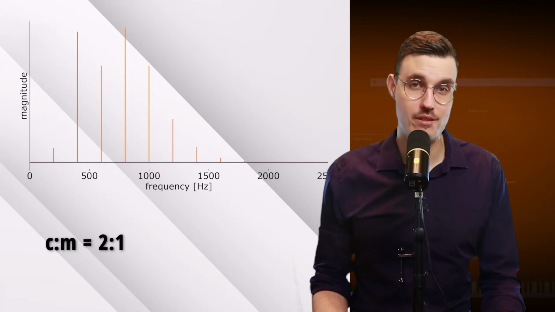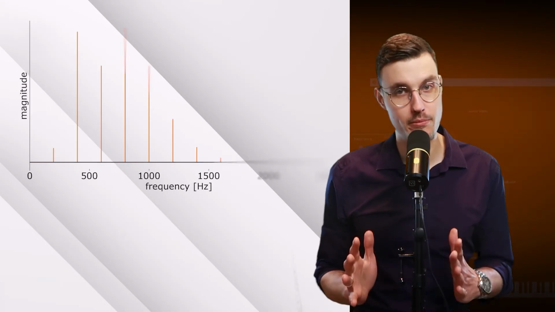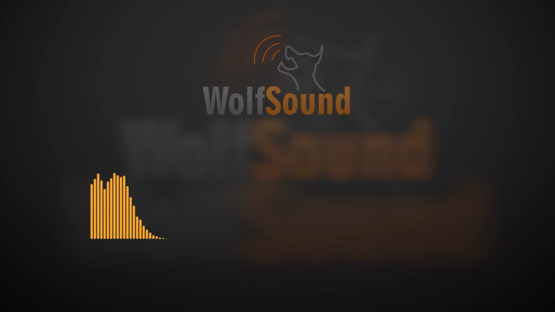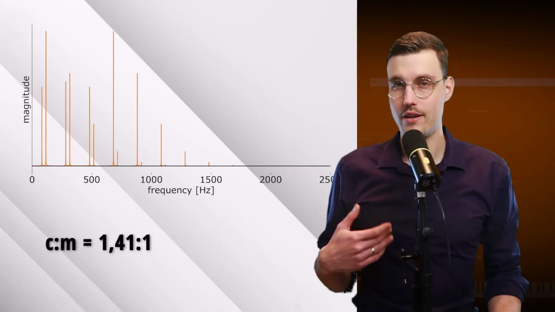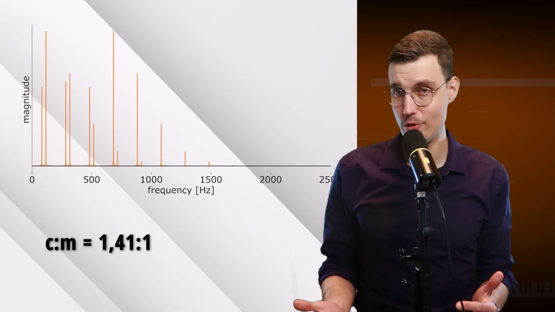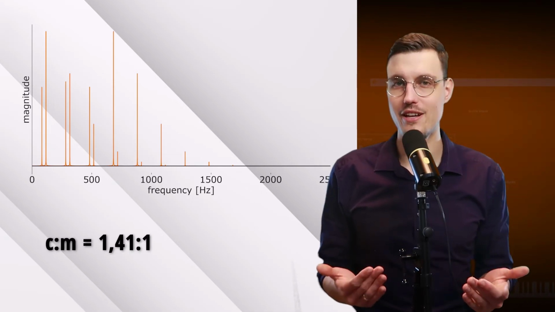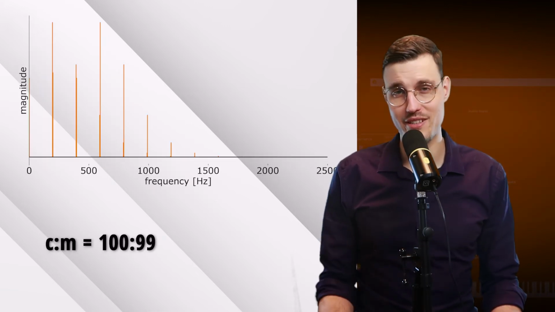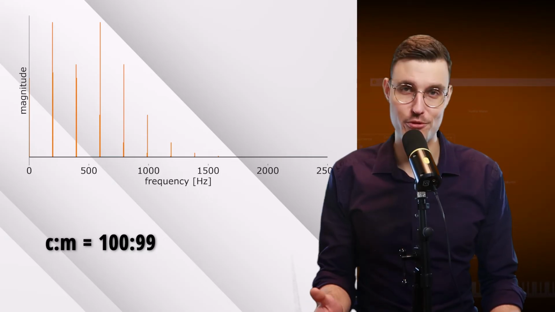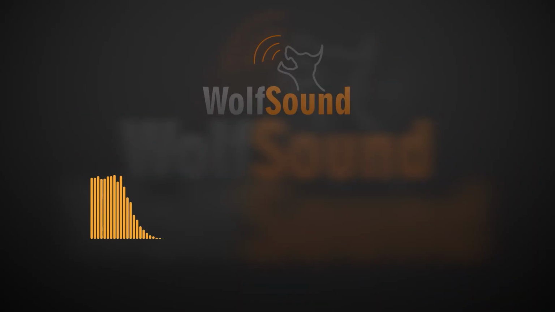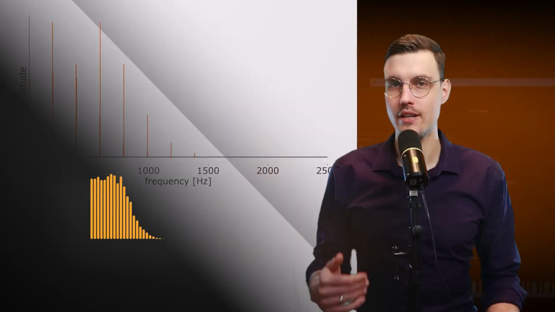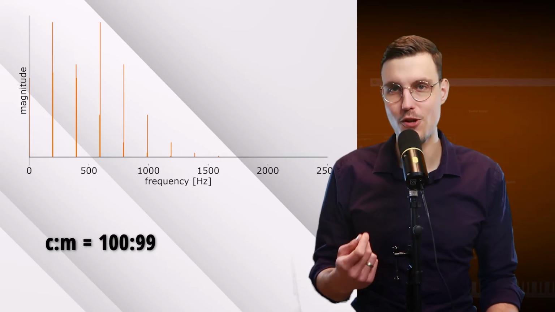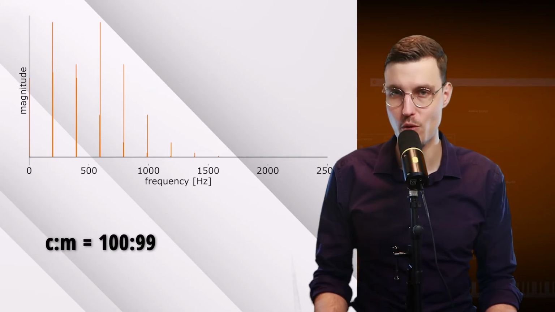Now, let's see what happens if we violate this. Let's set the carrier to modulation frequency ratio to the square root of 2:1. As you can hear, as soon as the C to M ratio becomes real but not rational, the sound becomes metallic and inharmonic, like a detuned sawtooth. Let's listen to an extreme example of C to M equal to 100 to 99. Even here, we still hear a harmonic sound. And that's despite the beating effect caused by inharmonic partials close to the harmonic ones.